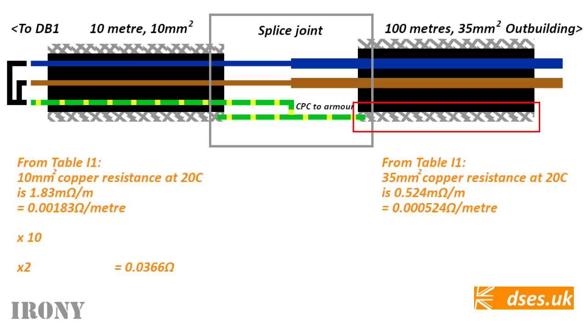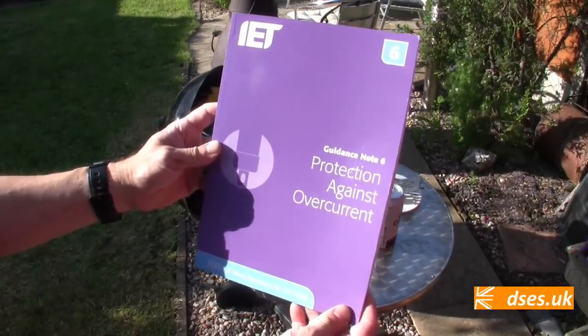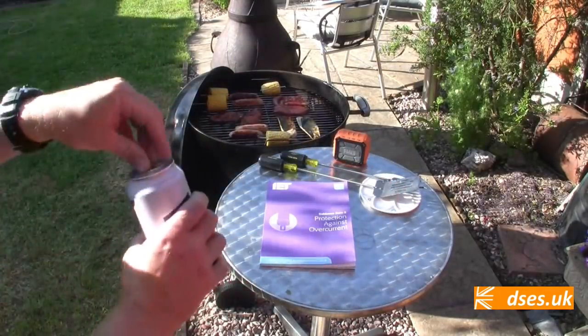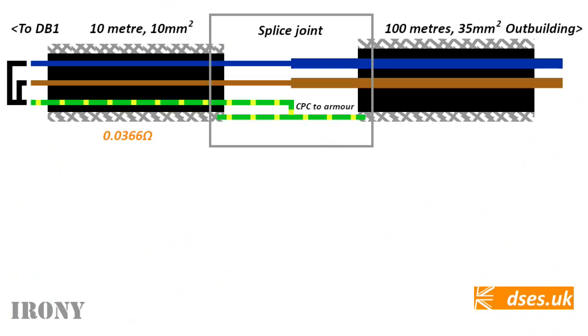Well, that shouldn't be a problem. I'll just see what the on-site guide and BS7671 have to say about the resistivity of steel and... yeah, good luck with that. You won't find it in the blue books. Instead, the IET do their common trick of sticking it in another publication entirely. So wave goodbye to 30 quid and say hello to Guidance Note 6, Protection Against Overcurrent. This paperback gives you the following formula.